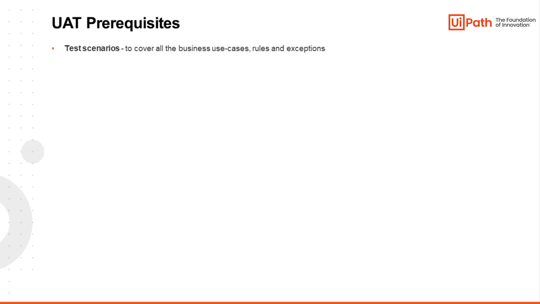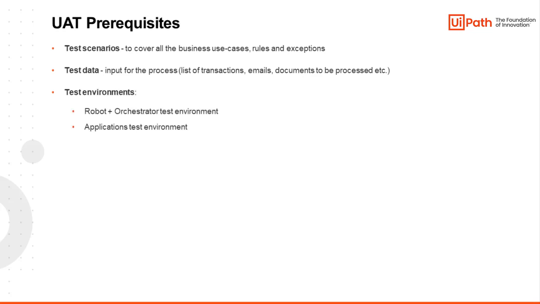The test data consists of process inputs and can include the likes of transaction lists, documents, and emails. The business analyst must ensure that the entire input is mapped to the use cases. Test environments need to be created for robots, automation management tools like Orchestrator, and for all applications used.